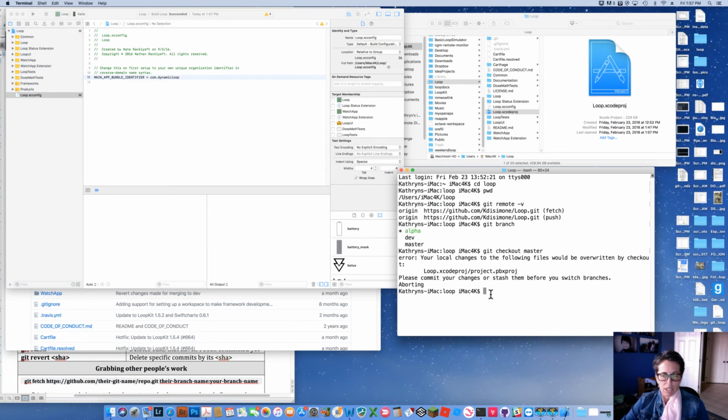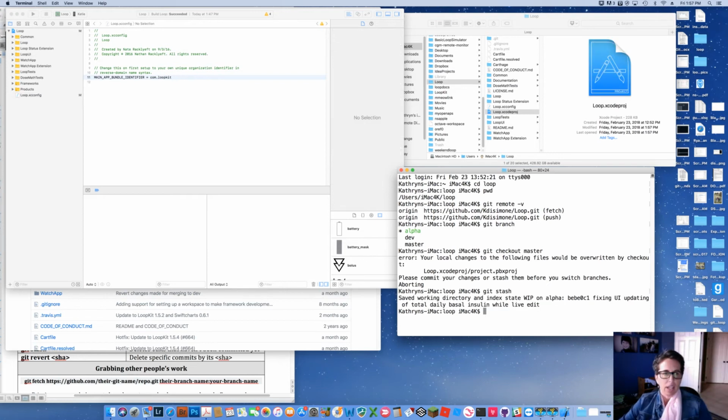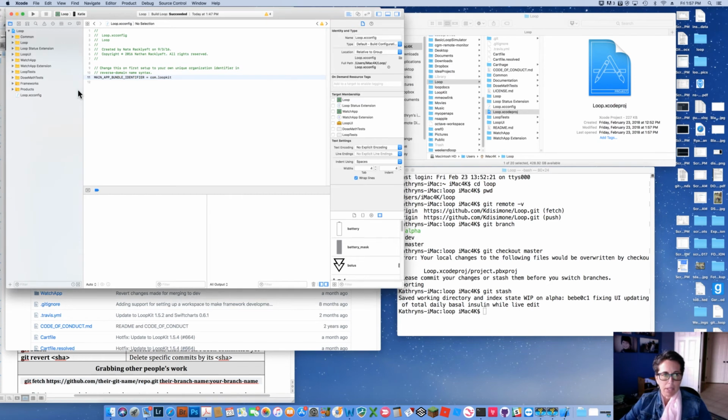And so what I can do is I can come here and I say git stash, and that means get rid of them, stash them somewhere else, make them go away. And bam, look what happened. The M's went away, it went back to loopkit, it got rid of all of the modifications that I hadn't committed to memory. So if instead I had decided I wanted to save those changes, I would have done a commit message. So let's take a look at what that looks like.